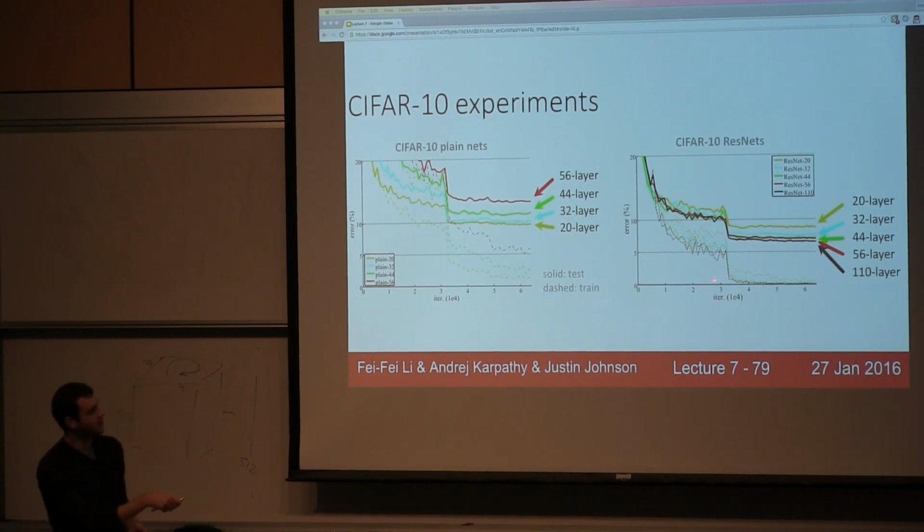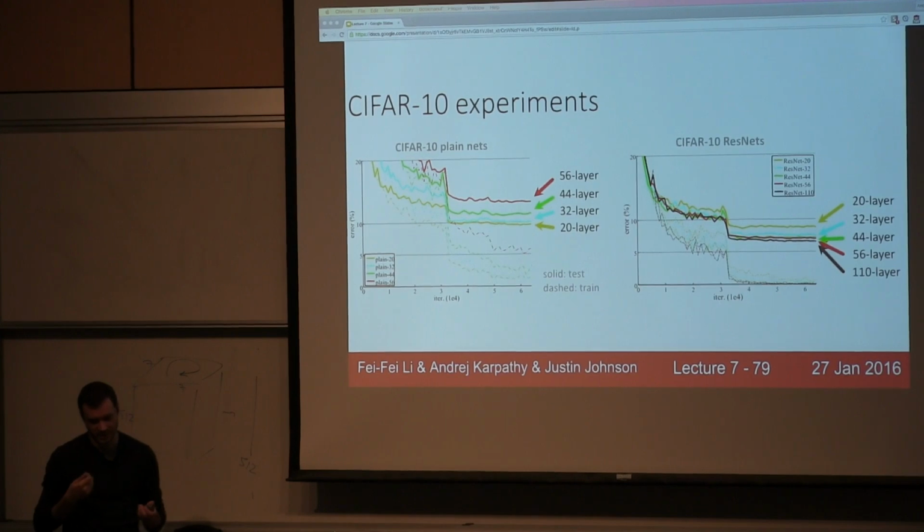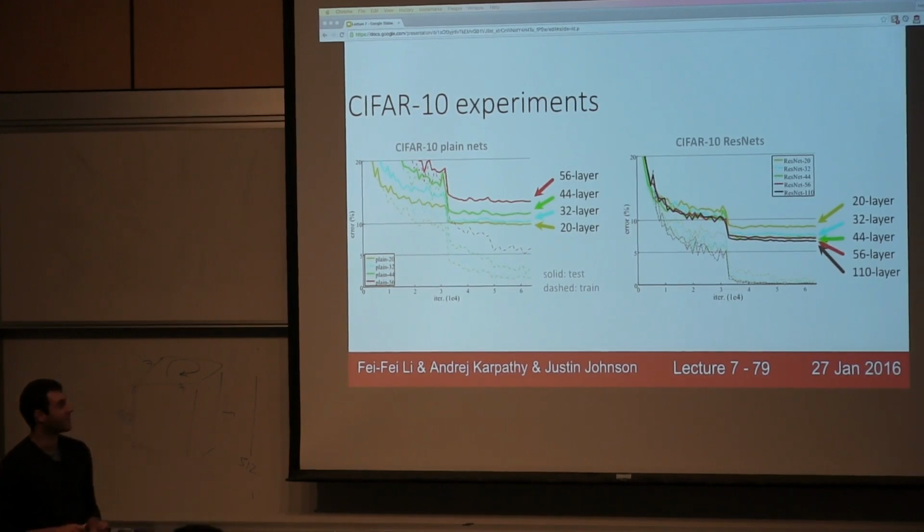So ResNets, in contrast, as you scale up the number of layers, you just always see a consistent improvement in both the train and test error. And so basically, all this is saying is you want a lot more layers, but not in a naive way. You want to do it in a ResNet way. And so we'll see what that is in a bit.